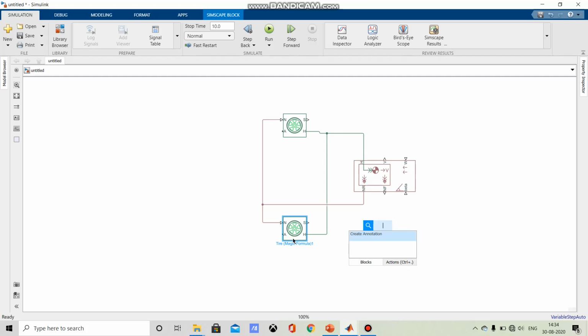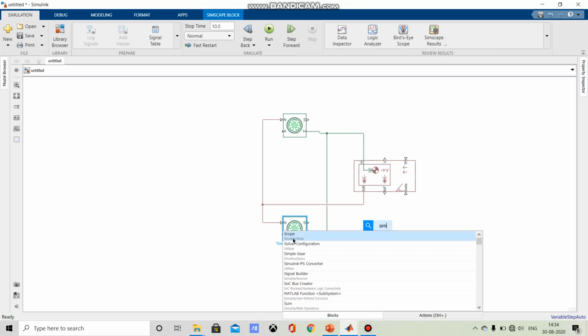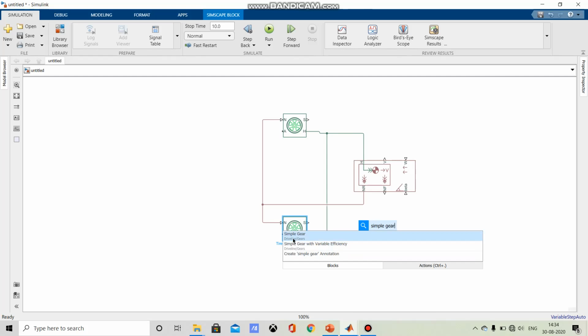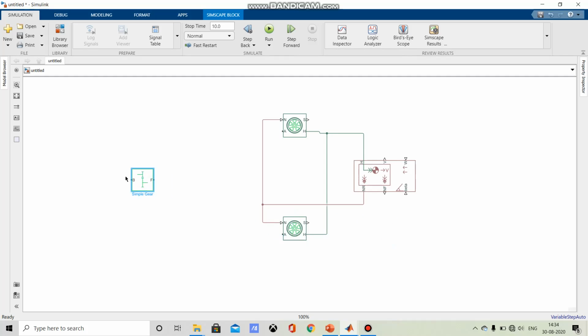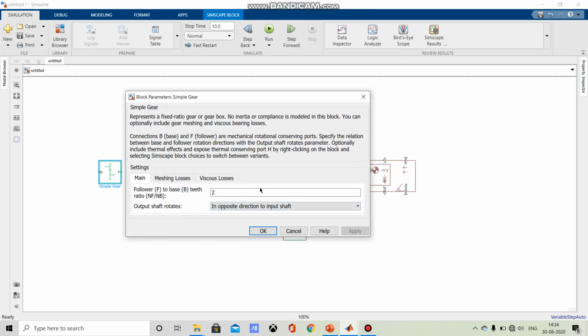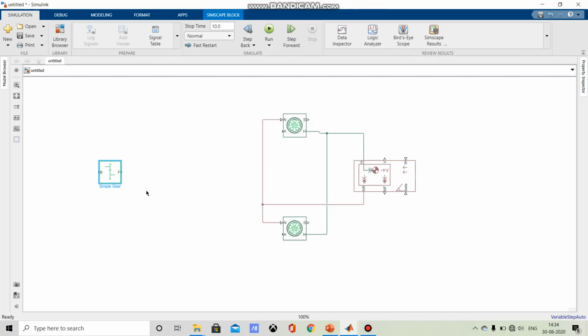Now we will simply insert this simple gear. So this simple gear, we can update our ratio, means 2, 4 like this, and the direction of rotation. So for getting positive velocity I will keep the same direction as the input shaft. After that, we have to include the differential.